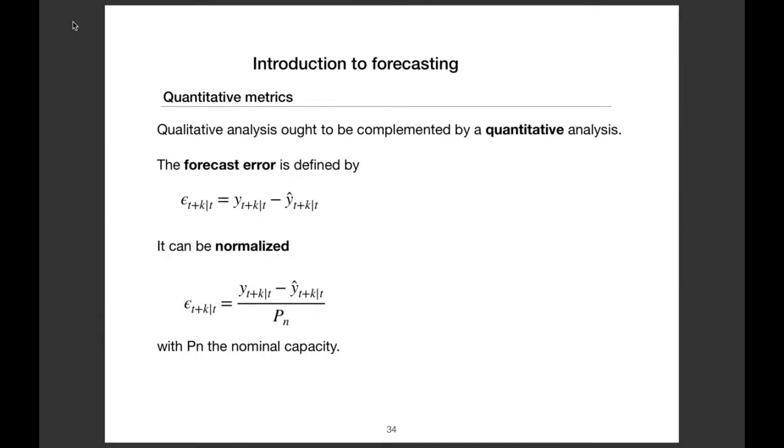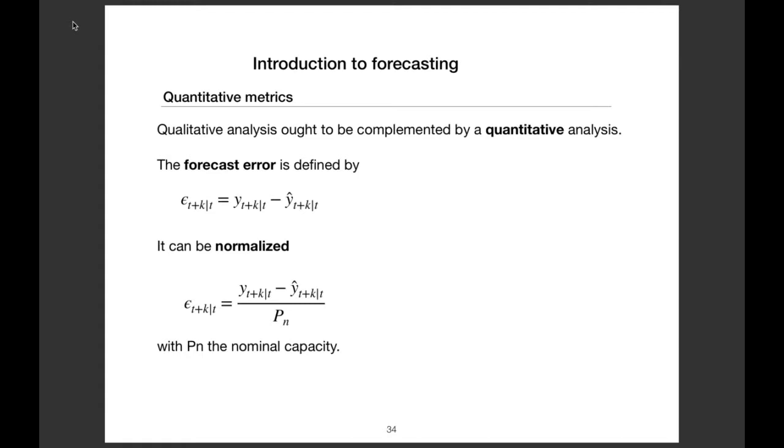Okay. So we discussed qualitative ways of evaluating weather forecasts, so just visual inspection. But it is not enough. It just provides an insight. Most of the time, what you need to do is to use quantitative metrics. So this is a quantitative analysis. You can define the forecast error like that. That is the epsilon. You just take the true realization minus the forecast. This is the error.